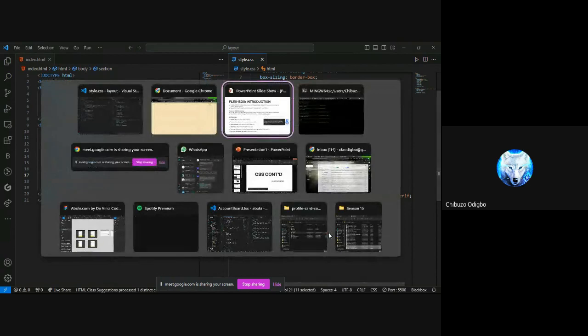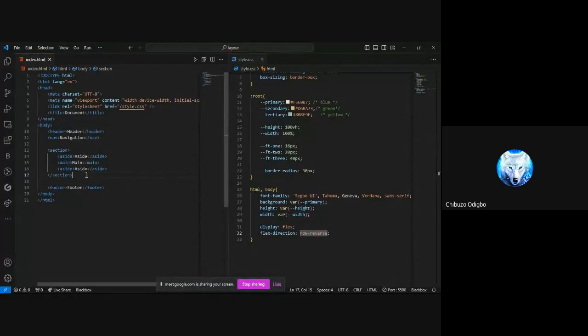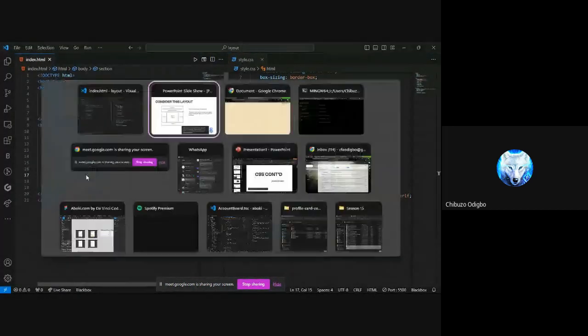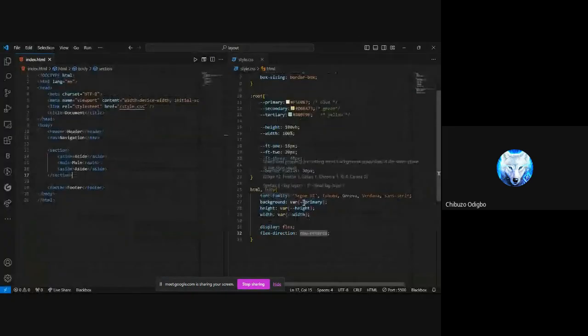But for the sake of this design, you will notice that I have successfully separated this into major components. Our major components here are the header, the navigation menu, the one that contains the entire main content, and then the footer. Those are the 3 things because we're using a flex layout. Let's say that I remove this section now. Watch how this code is. Let me reset this back to default.